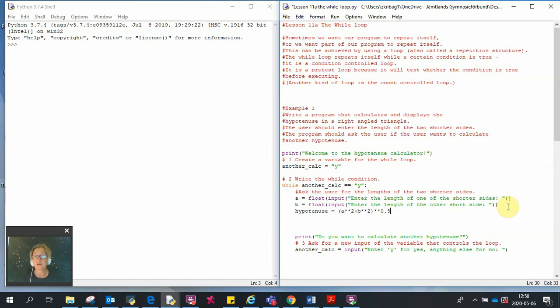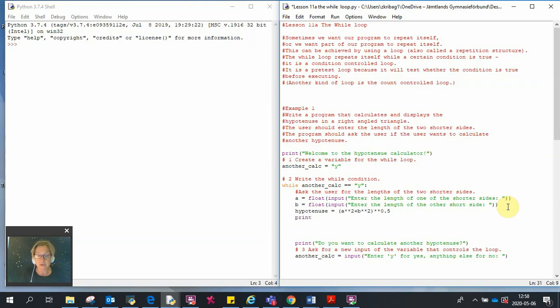This is then the square root of a squared plus b squared. And we'll print the hypotenuse. And we'll end with a dot.